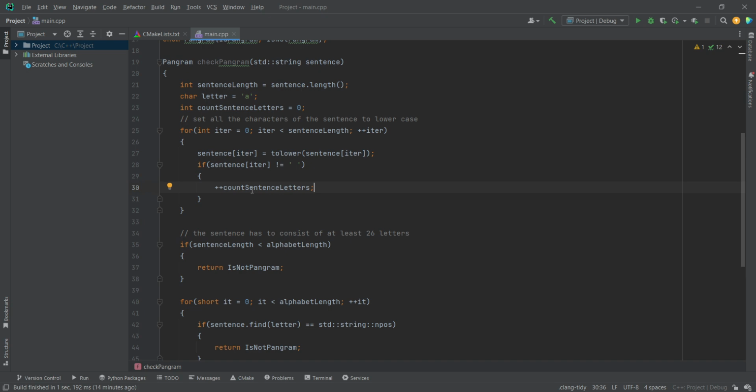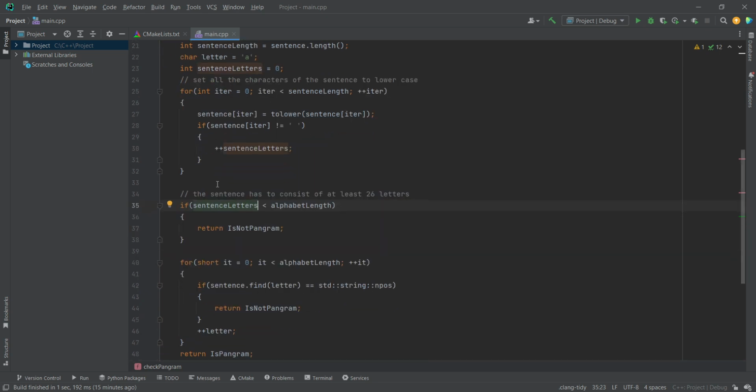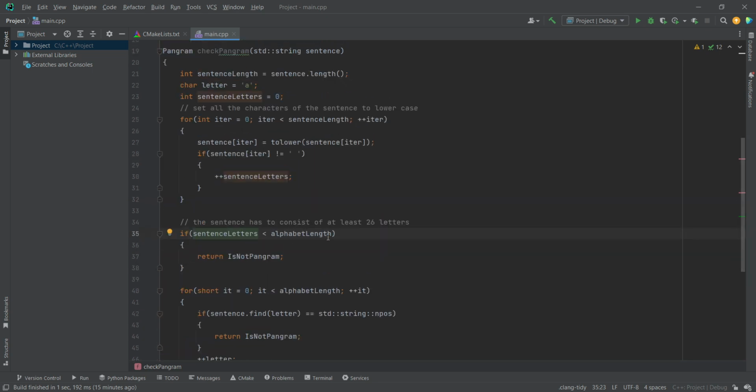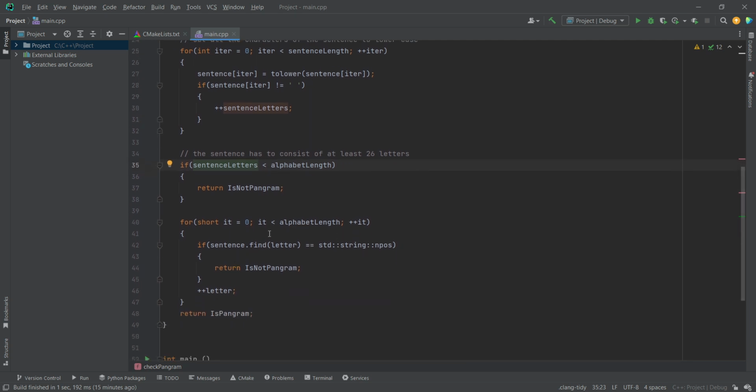This is not a very good name. Let's just call it sentence letters. Okay, and then after that we're gonna have a number of sentence letters, and then we can simply do, if sentence letters less than alphabet length, then it's not a pangram. I don't think we need that anymore. Here we just go through the alphabet length itself.